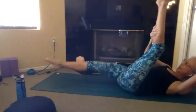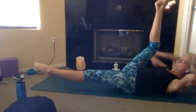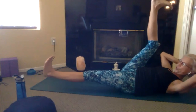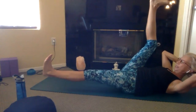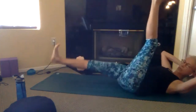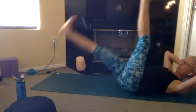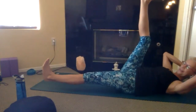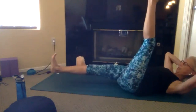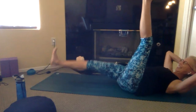Now take both hands behind your leg or your head next time the leg goes up, right leg up, and then flex your feet and hold it there. Squeeze your belly button in, switch and hold. Squeeze the belly button, switch and hold. Switch and hold. Squeeze, squeeze, squeeze, and release.